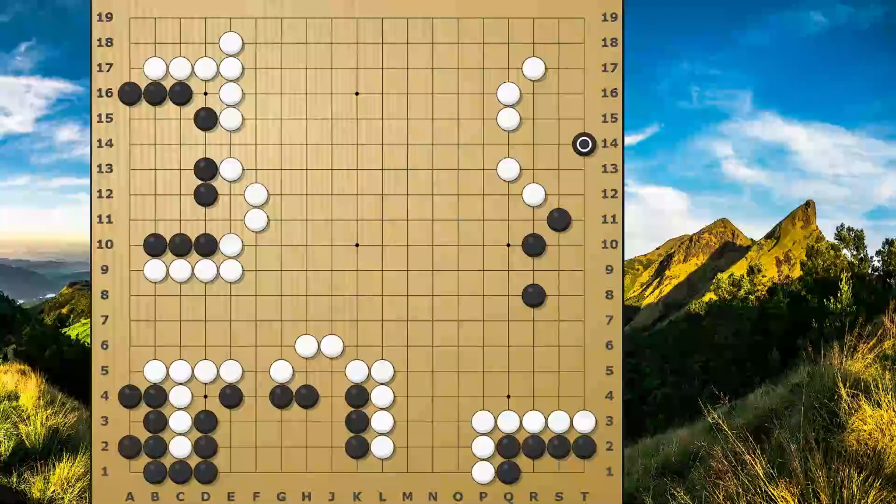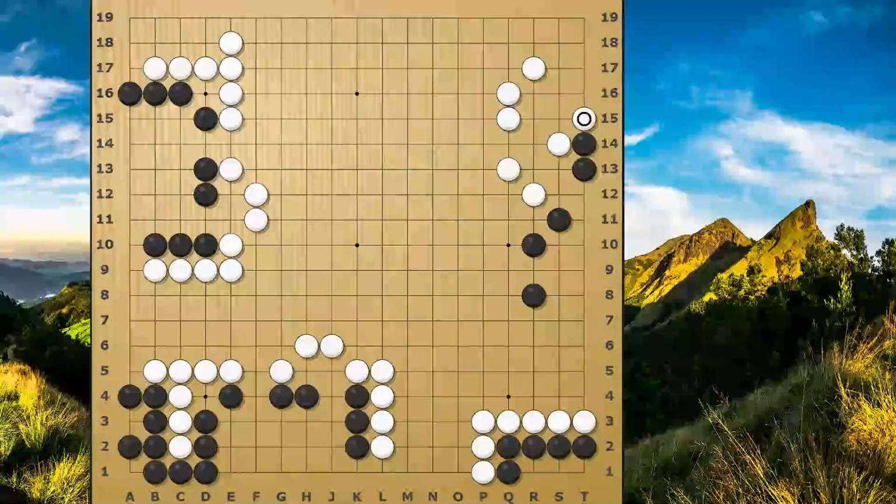Let's actually do the count. Let's do the math. You're going to have to show me how that works. All right, so white plays on top, black falls back, white does this, black does here, white Atari, black here, white goes here. That seems how it'd probably go. So let's mark the black stones with triangles and the white stones with squares.